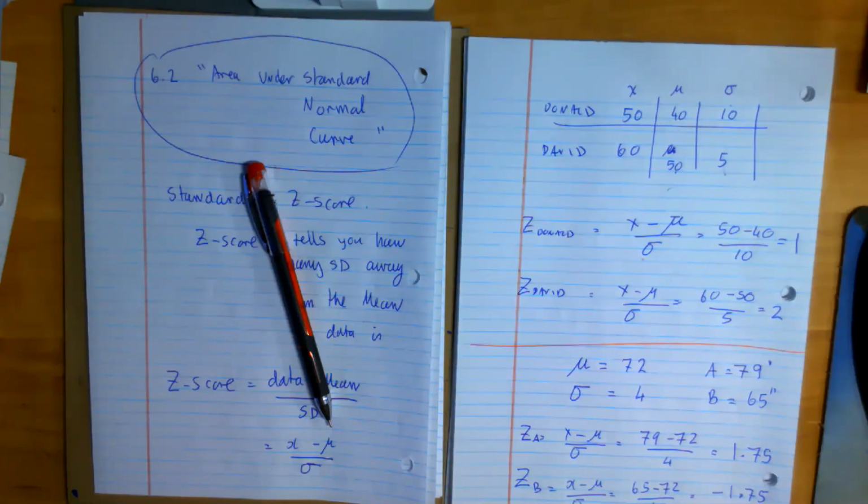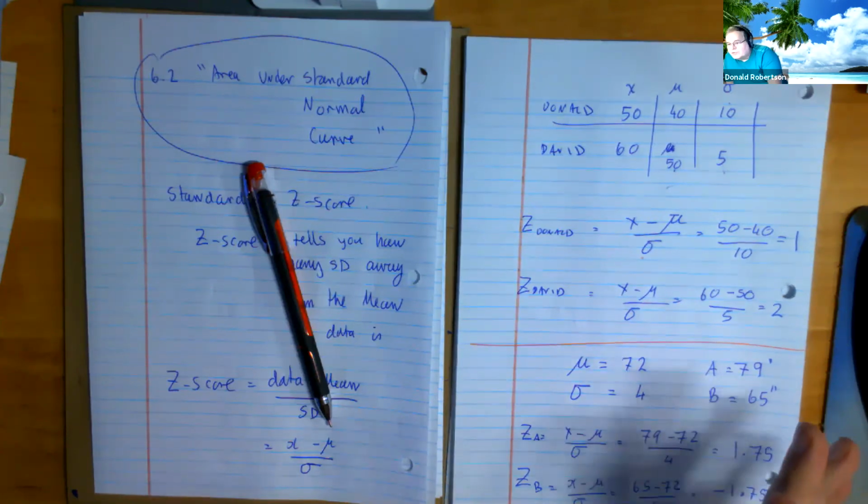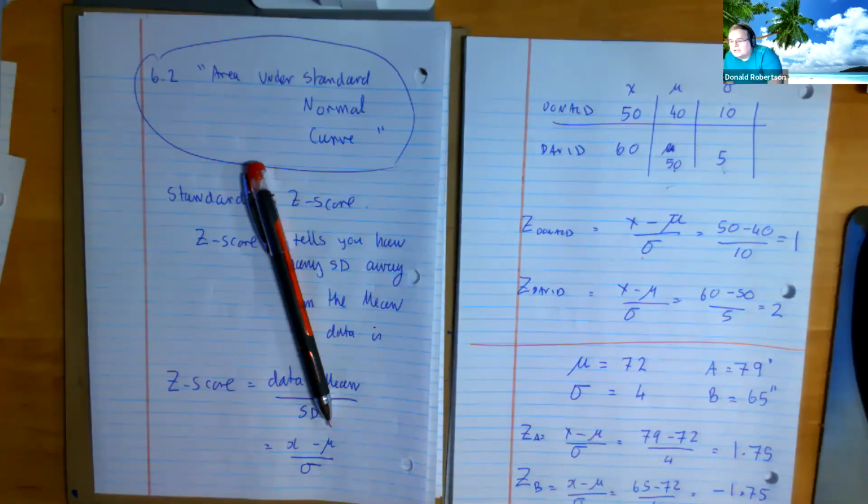Negative? No. Negative on its own just means that you're smaller than the average, but that's not a big deal. Do you know that half the people are always less than the average? Do you know half of America are below average height? Half of America are below average age. Half of Americans are below average intellect, because the average is the middle. And anything that's less than the middle, because of the calculation, will generate a negative score.